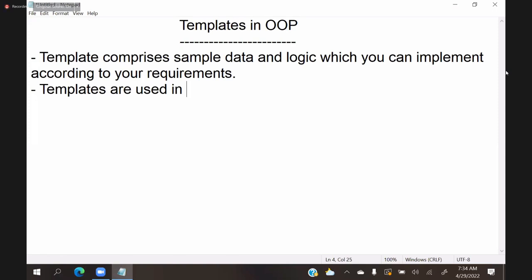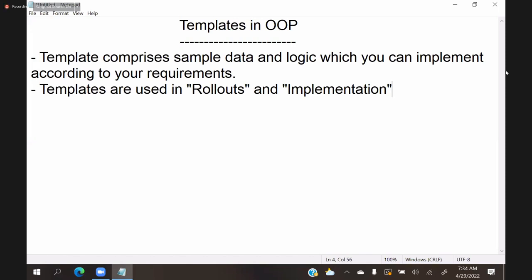Templates are mostly used in rollouts and implementation projects. Implementation projects are nothing but end-to-end projects.